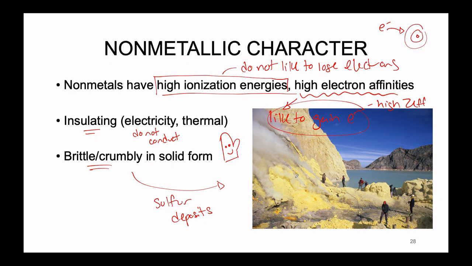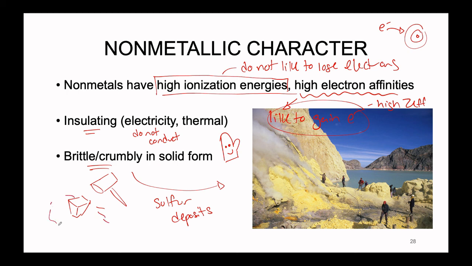Obviously, if you were to take a hammer and pound this type of substance and try and pound it into a flat sheet, it would just fall into a million pieces. Similarly, things like gemstones are also non-metallic in character. They're very brittle, they're very crumbly. Same thing if you were to take some kind of gemstone and try and pound it with some type of hammer, you're just going to break it into a million little pieces as it would fall apart.